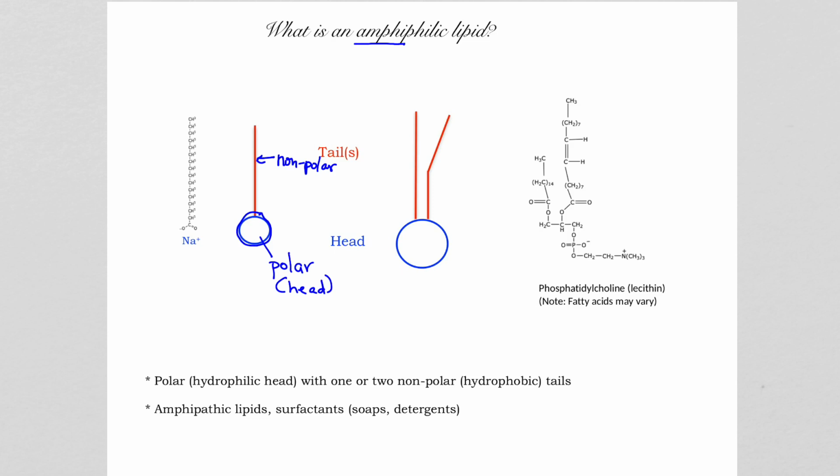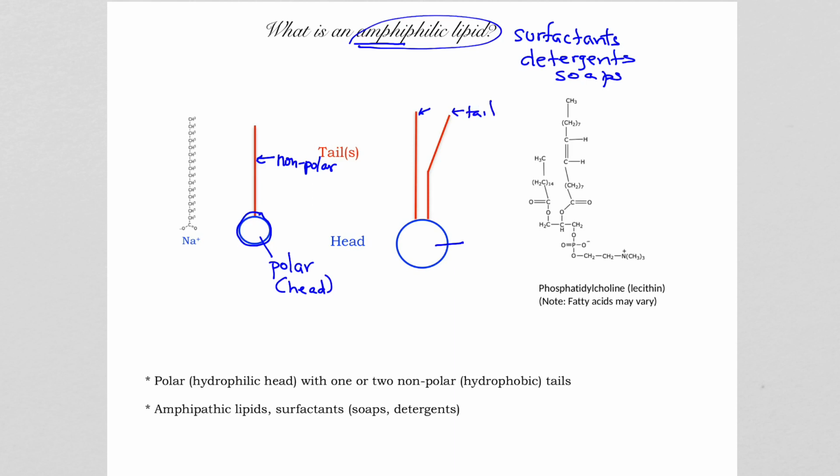Okay, so the typical types of amphiphilic lipids, or surfactants, these have a lot of names: surfactants, or in everyday life, detergents, soaps. So there are a lot of different names given to these classes of compounds, but for the human body, we call these lipids amphiphilic lipids. So there's a tail and a head. The ones we find in our body usually have a head and two tails. So that's a tail, that's a tail.